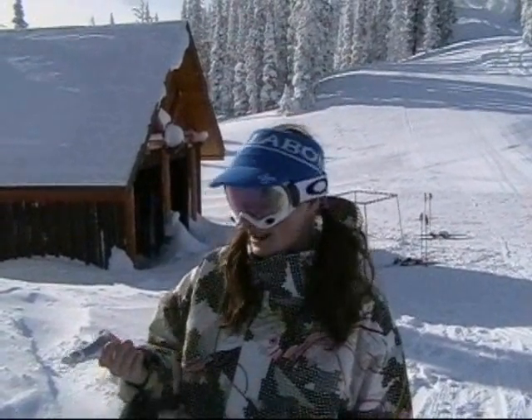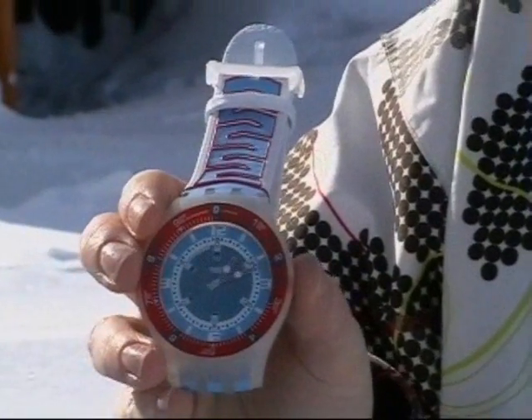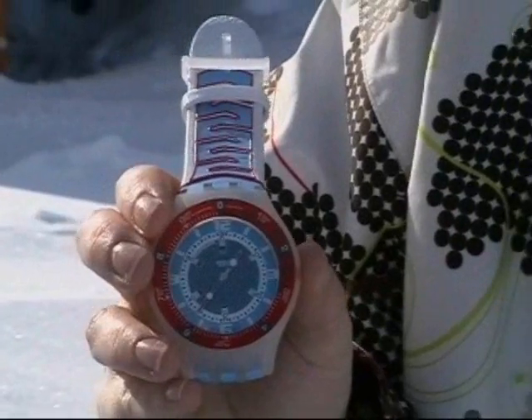As you can see, we've now relocated to Fernie, Canada, and we're able to test out the Snowpass watch at a bit of a higher altitude. So I'm going to press it now, and it should be whizzing around. And as you can see, we're now at 6,000 metres, so it works.